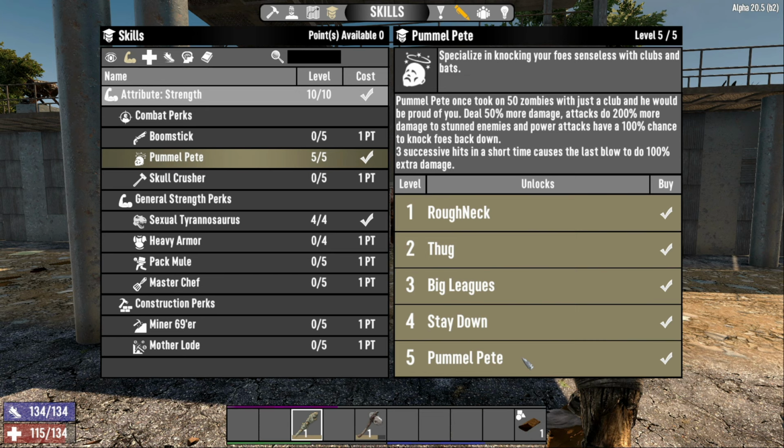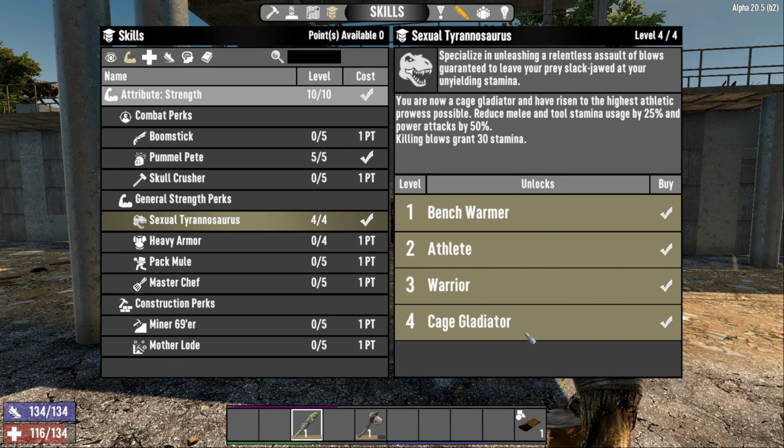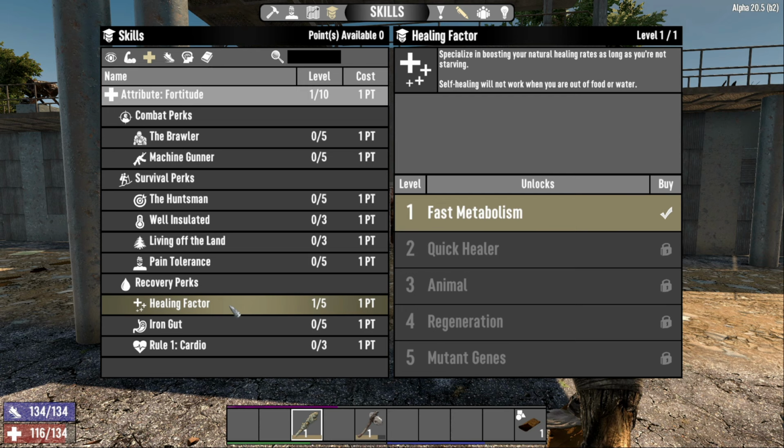Set your Tyrannosaurus, because we do need the stamina, and killing blows will actually give us back stamina as well. We also get 25% and power attacks of 50% as well. Now I did put one into healing factor, and the reason for that is because I am going to need to heal somehow along the way.